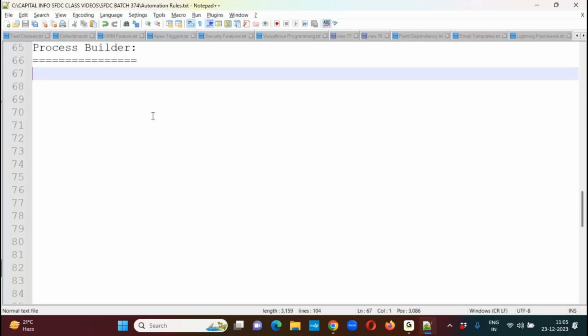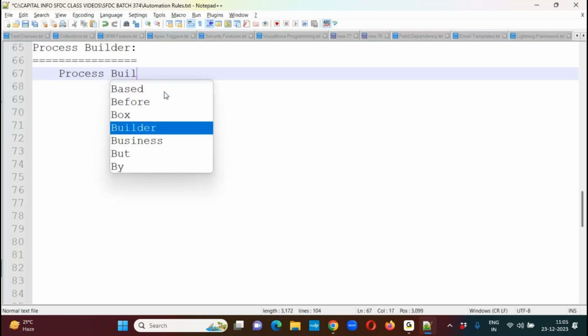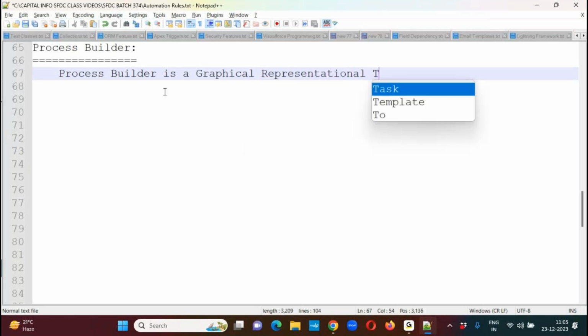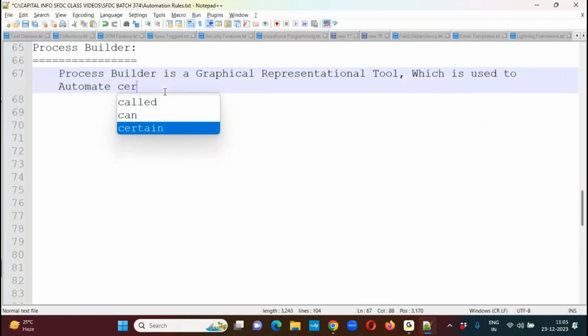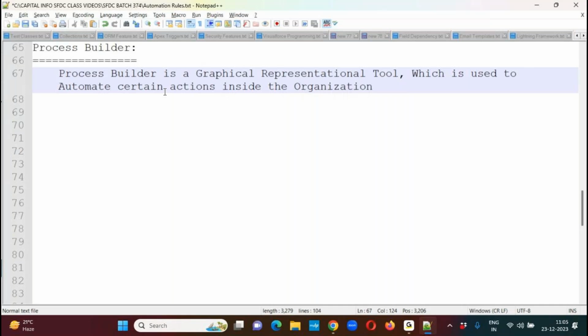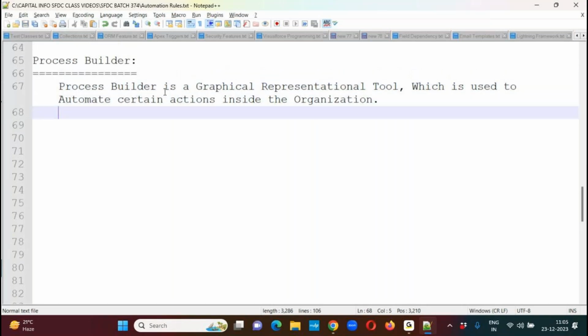Process builder is a graphical representational tool which is used to automate certain operations or certain actions inside the organization.